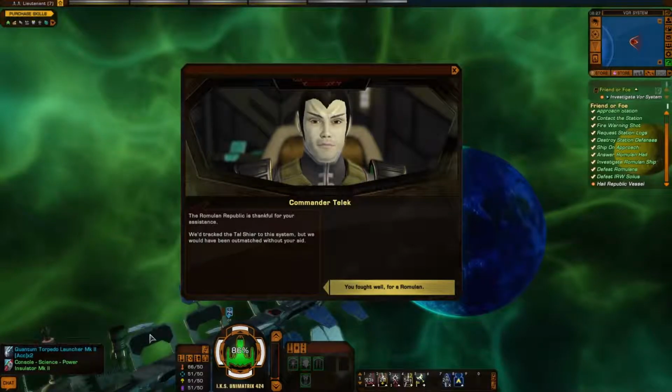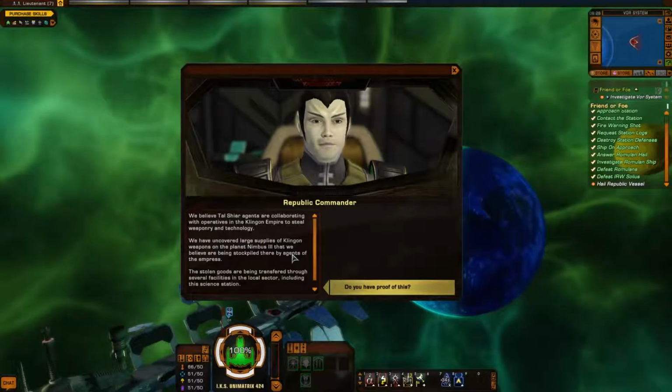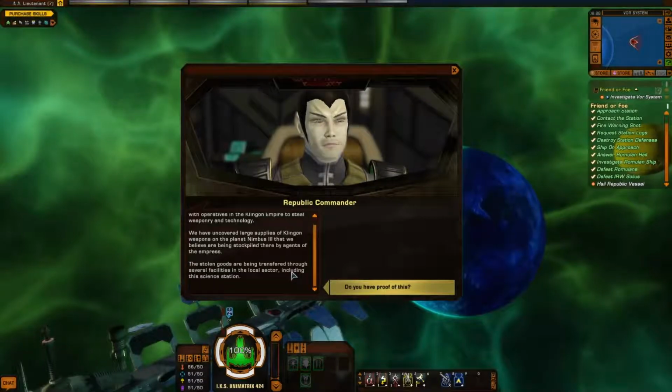The Romulan Republic is thankful for your assistance. We had tracked the Tal Shiar to this system, but we would have been outmatched without your aid. You fought well for a Romulan. The Romulan Republic faces many challenges, but conflict with the Klingon Empire should not be one of them. As a gesture of good faith, I'll share with you information that you might find to be of value. Okay, I'm listening. We believe Tal Shiar agents are collaborating with operatives in the Klingon Empire to steal weaponry and technology. We have uncovered large supplies of Klingon weapons on the planet Nimbus 3 that we believe are being stockpiled there by agents of the Empress. The stolen goods are being transferred through several facilities in the local sector, including this science station.